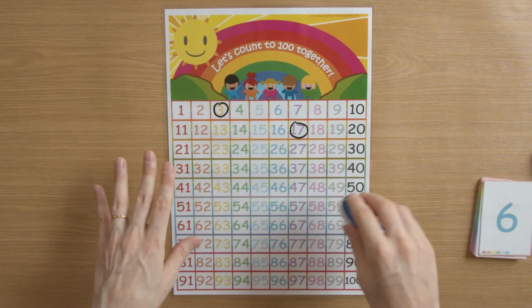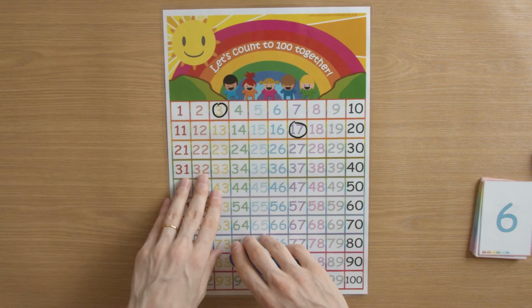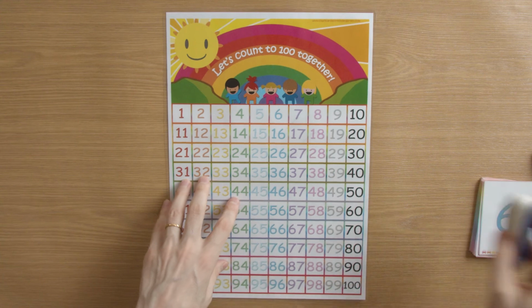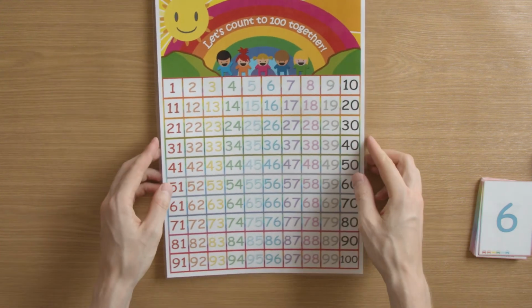Never just explain and expect them to get it. Always model it, just so everybody's up to speed. And then when you're done, you can erase it. So that's a good thing about laminating things.